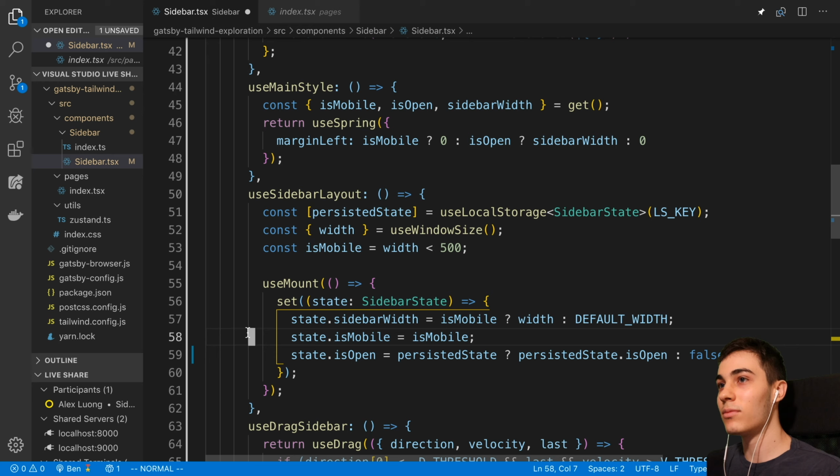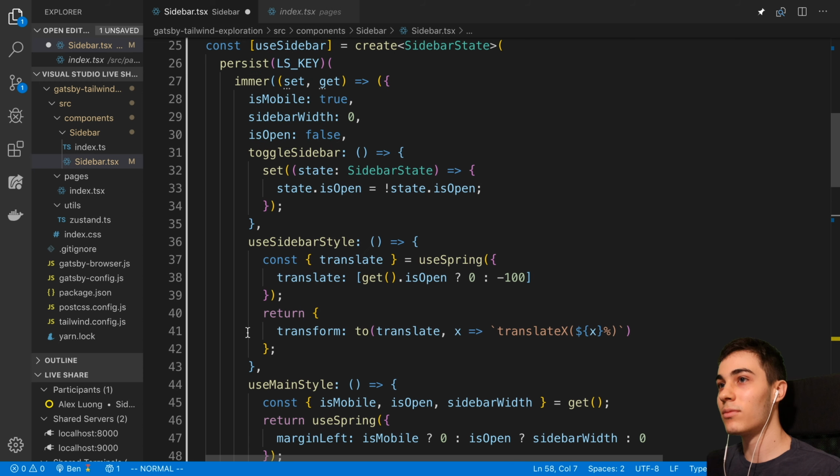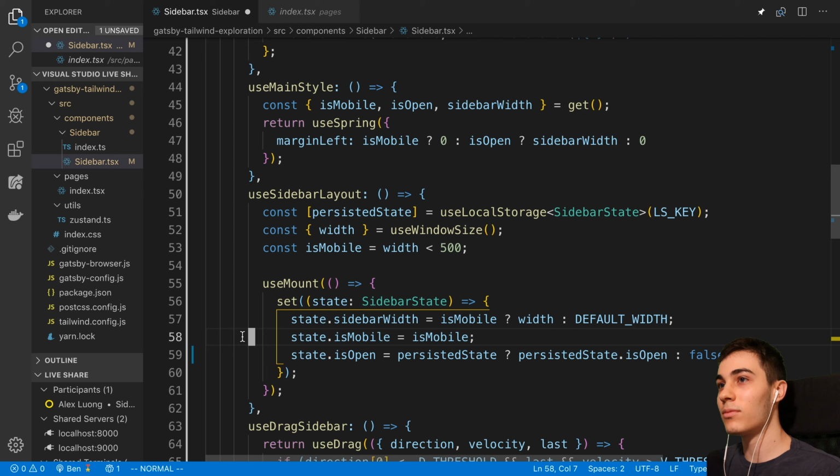And also default is open to be false. The reason why is if it's false, then it's hidden. So when the user goes to the site, if the sidebar happens to be true, then it will just animate out and it would look fine. However, if you default it to be true, then if the user hides the sidebar, every time they refresh, they will see the sidebar animate in. Yeah, so it looks better to animate out than it does to animate in.